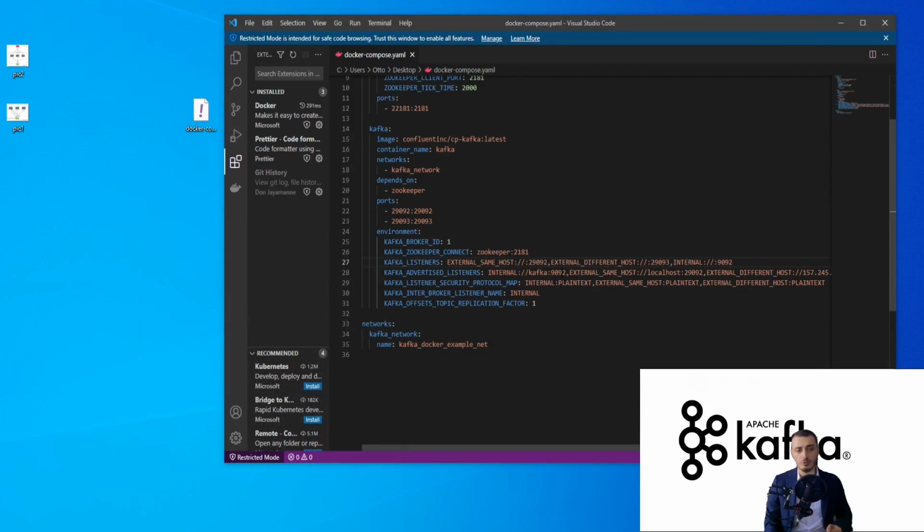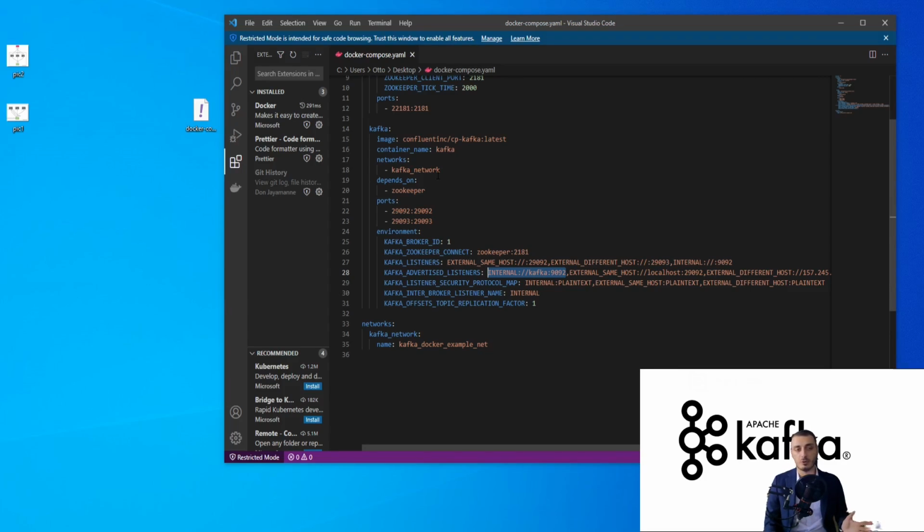Okay, what do you think? What should we advertise for the internal listener? So I put this here. We're advertising the internal listener, and I put the address by which others in the same Docker network can reach this broker.